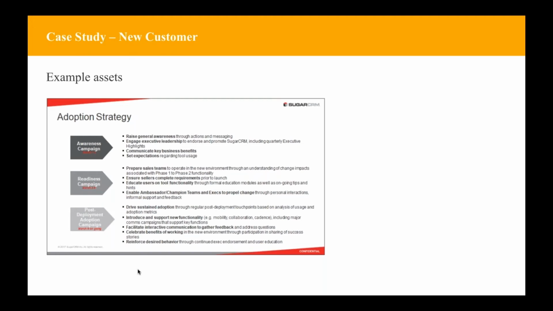They did a lot of, hey, this is going to be coming. They engaged executive leadership. They communicated the business benefits. They set expectations, all the stuff I talked about earlier, right? Then they did a readiness campaign where they actually said, here's what you have to do to get ready, salesperson, right? They had a requirements checklist of what you have to do prior to launch. They did a lot of education.